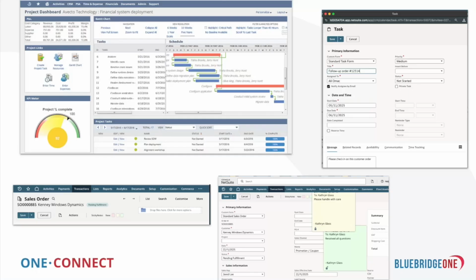Tasks, if you are not using them, and I see a lot of our own customers that aren't using tasks, in my opinion, to their fullest, it is well worth taking a look at. You can create tasks on other people. You can create tasks on yourself. You can have reminders. These reminders can flow through to your Outlook if that is integrated. So there are a lot of things that you can do here.